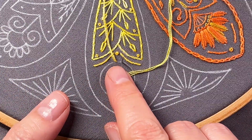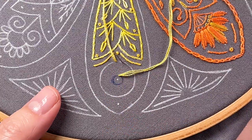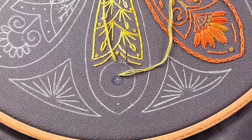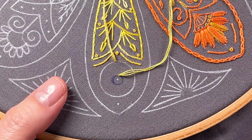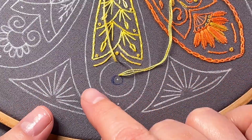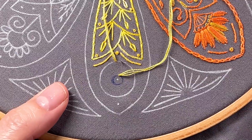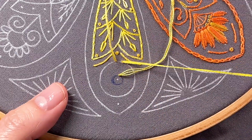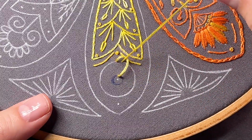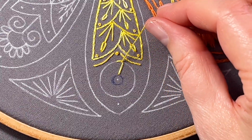Now, how far away you bring the needle up determines the stitch. I could come up all the way right here, and that's going to give me a lot fewer pinwheel spokes. If I came up super, super close, that's going to give me a whole bunch of spokes on my pinwheel. So I'm going to do about 1/8 of an inch. Pull that thread up, and you want that sort of L shape or kind of a 7 shape.